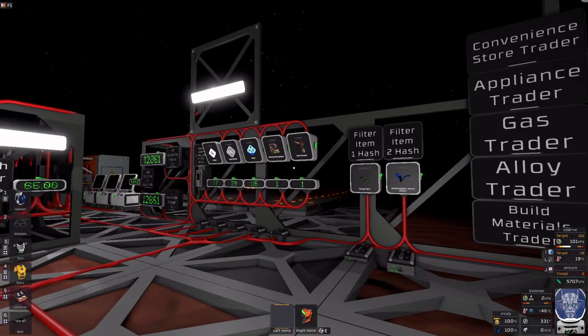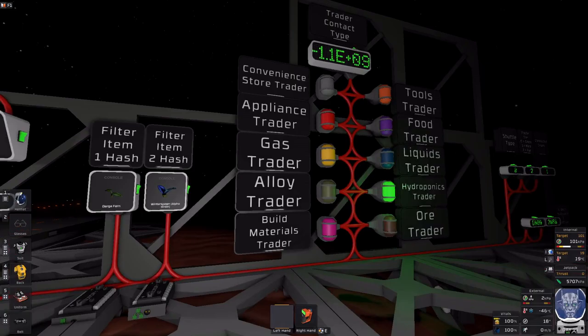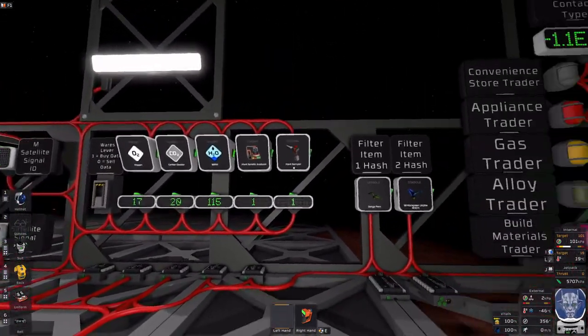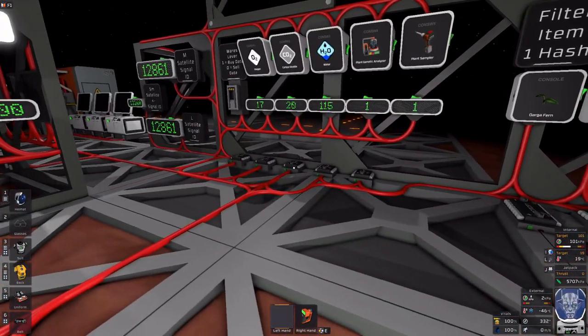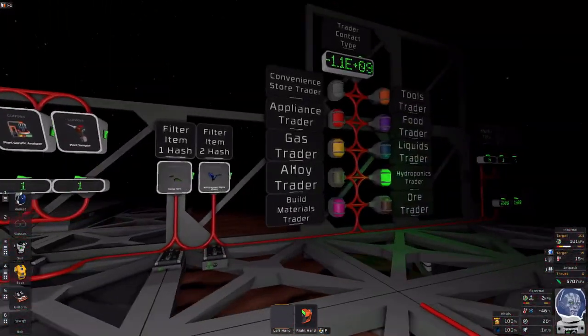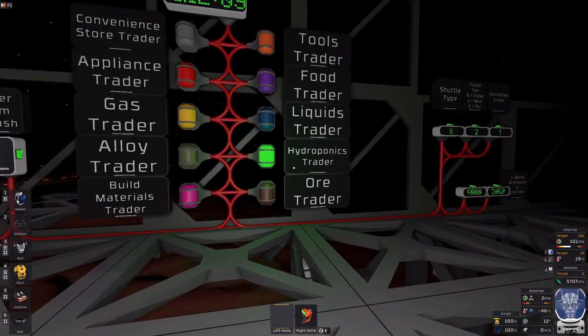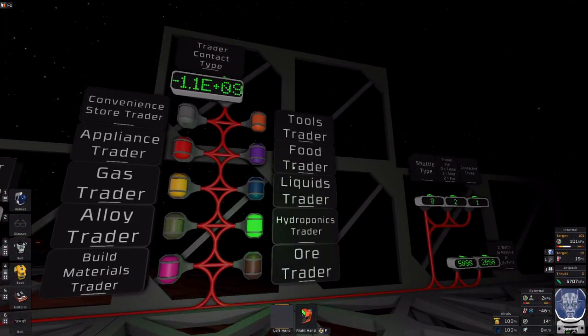Again, a lot of these consoles can be optional to you as you see fit. You're going to need 7 total hash display chips, 8 memories, 7 for the inventory and 1 for the signal filter, 10 LED lights, and basically as many signs as you want for giving you information.